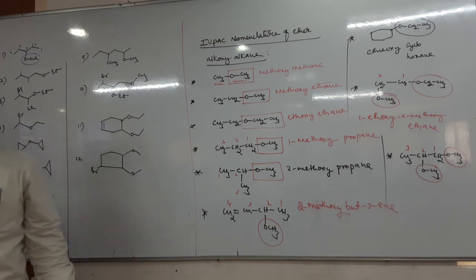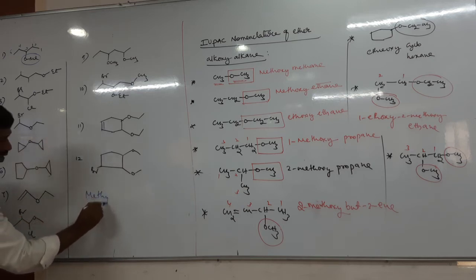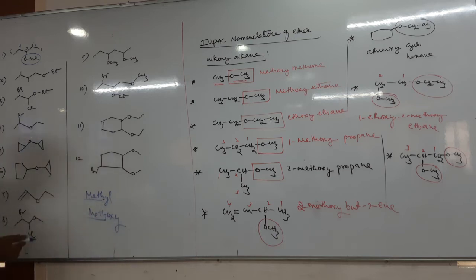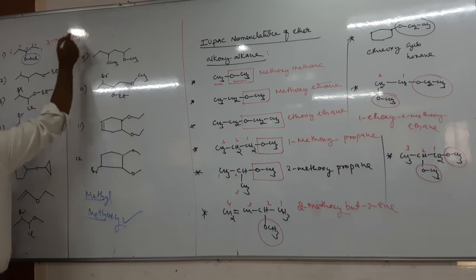See, methyl is there, methoxy is there. Which has to come first? Methyl or methoxy? See, meth is common, no? Same. The next letter is Y in methyl, it is O in methoxy. Therefore, methoxy comes first. So therefore, which methoxy? 3-methoxy.